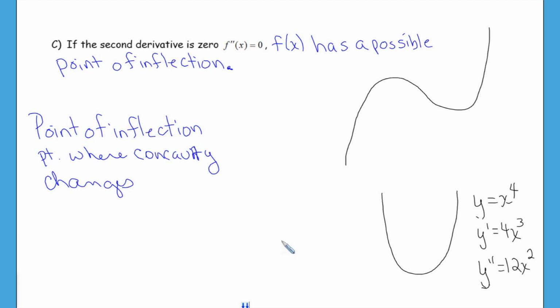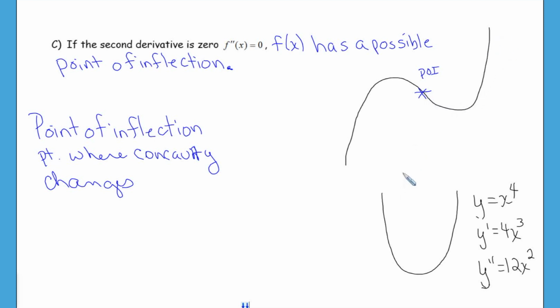Okay. So in this case of this fun little swoop, I love this little guy. It's like an exaggerated x cubed. Notice that this part is concave down, but at some point it starts looking like your hand that's cupped up that would hold water, right? And that's usually between your maxes and mins, like somewhere halfway in between. So that is your point of inflection. And so that's where your concavity changes.